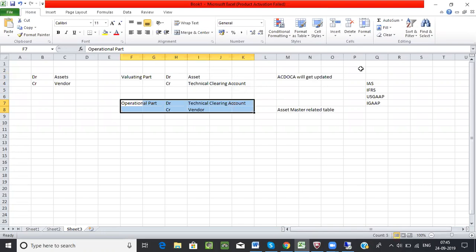We will not have a separate document number for each accounting principle, whereas the valuating part is the one that will have multiple document numbers based on the accounting principles. Any questions?